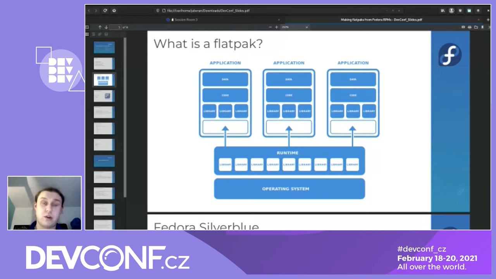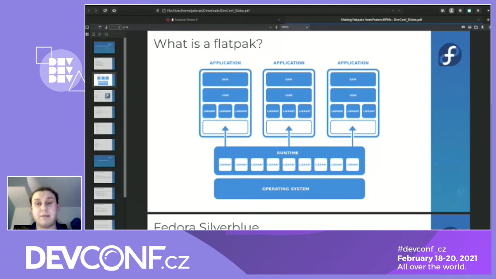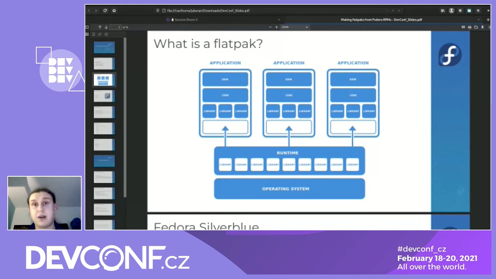When you want to build a flatpak from an application, you just target a specific runtime and use the libraries which are there. But sometimes you need a specific library or a different version that is not in the runtime. So you grab those special libraries plus the application itself and make one container — that's called a flatpak. These flatpaks don't target a specific operating system, but a specific runtime, meaning that if you can run this runtime — whether on Fedora, Ubuntu, or something else — you can run the application as well.